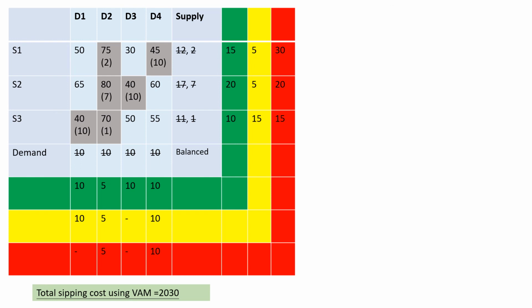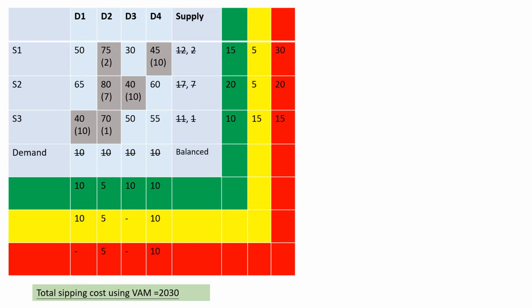As we discussed in the previous slides, it takes many iterations to arrive at the optimal solution from the northwest corner result. But if we start from the result of Vogel's approximation method, it takes only one iteration to arrive at the optimal solution, because the result of Vogel's approximation method is nearer or closer to the optimal solution than the northwest corner method.